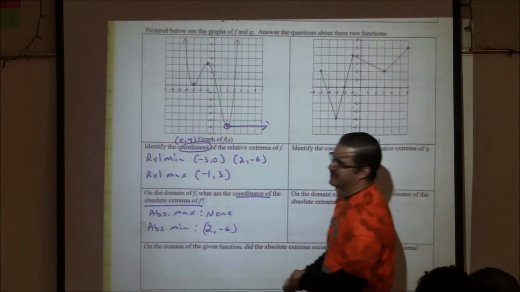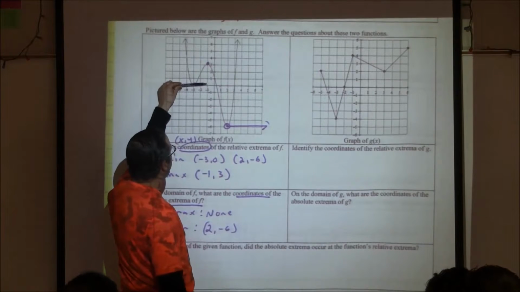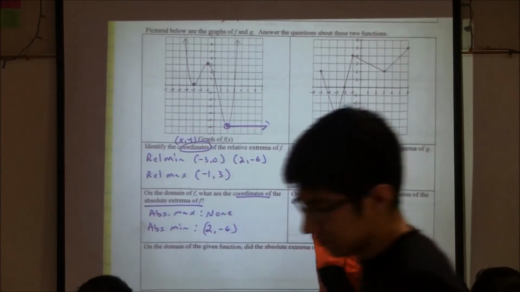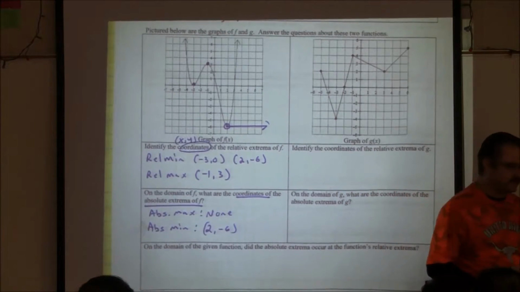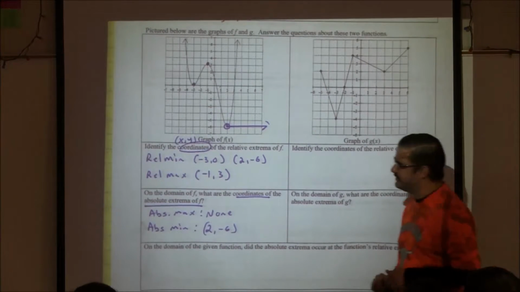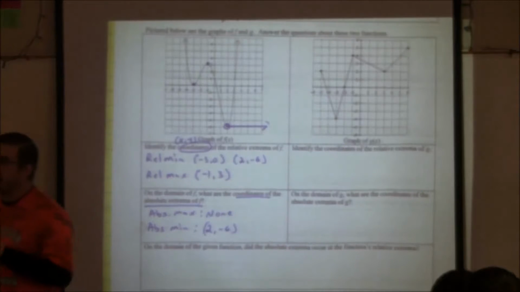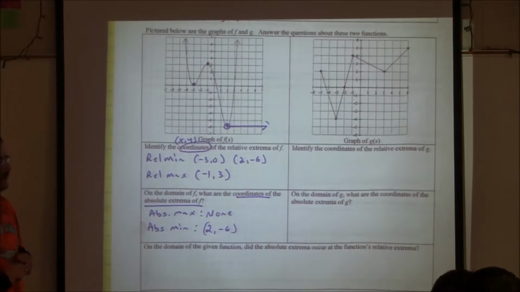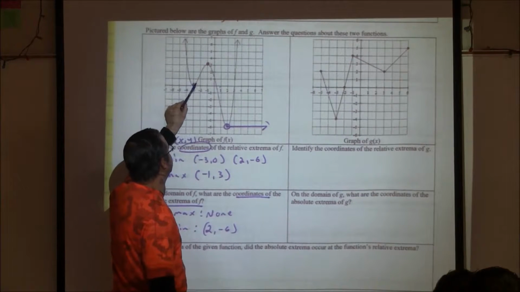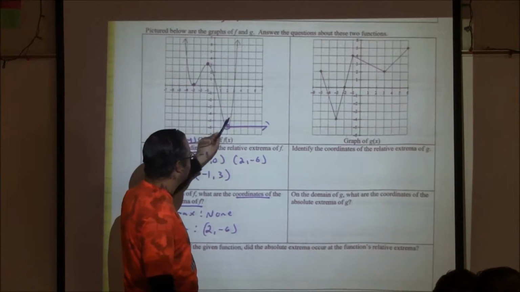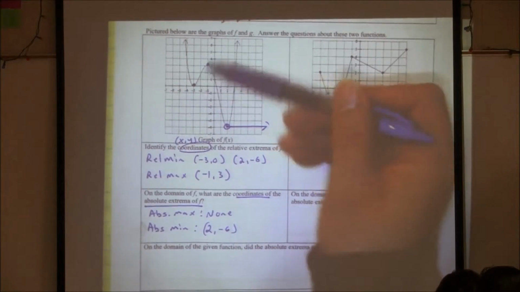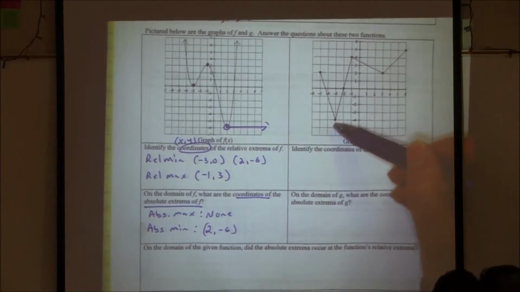What was the slope of the tangent line at these values right here? 0? What do we call those numbers? Critical what? Numbers. Remember that. So critical numbers occur when the first derivative is equal to 0, or undefined, right? So these were relative maxes and mins because the function was changing from decreasing to increasing, back to decreasing, back to what? Increasing, right? And the first derivative was equal to 0 there, right? What about over here? Would this be a relative min?